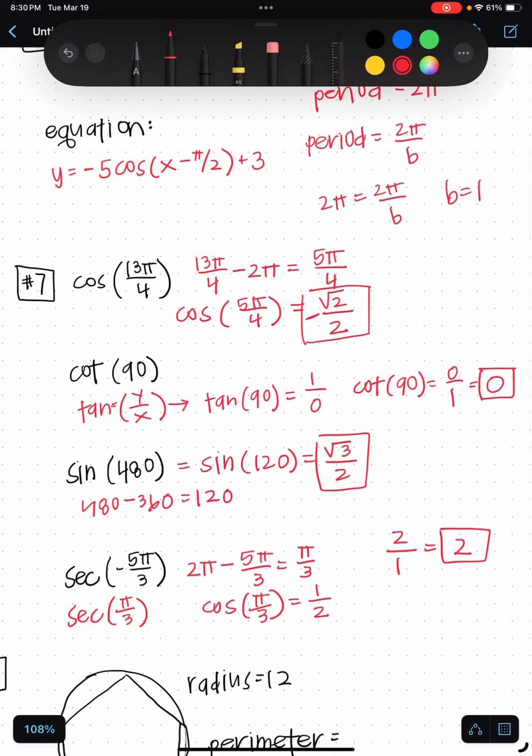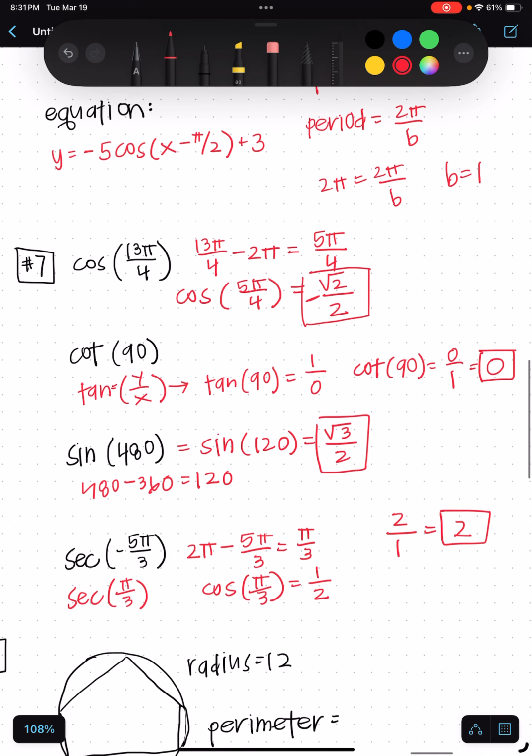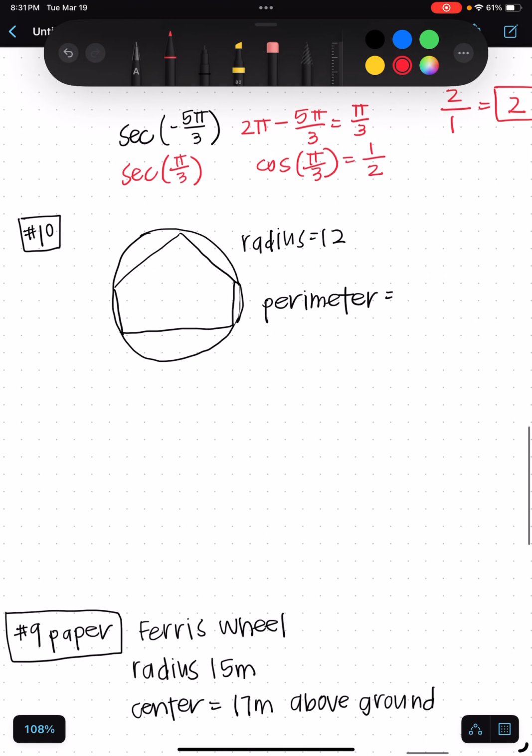Now let's talk about the last question that you got wrong on the video. It is the same as one of the questions that we were going to work on anyway. It's the pentagon one, and I know I drew the pentagon like an idiot, but here we go.